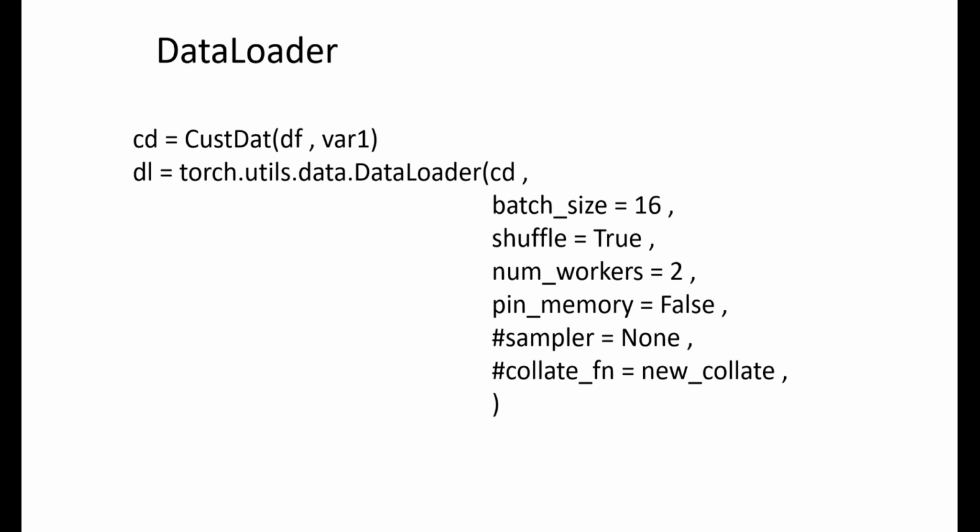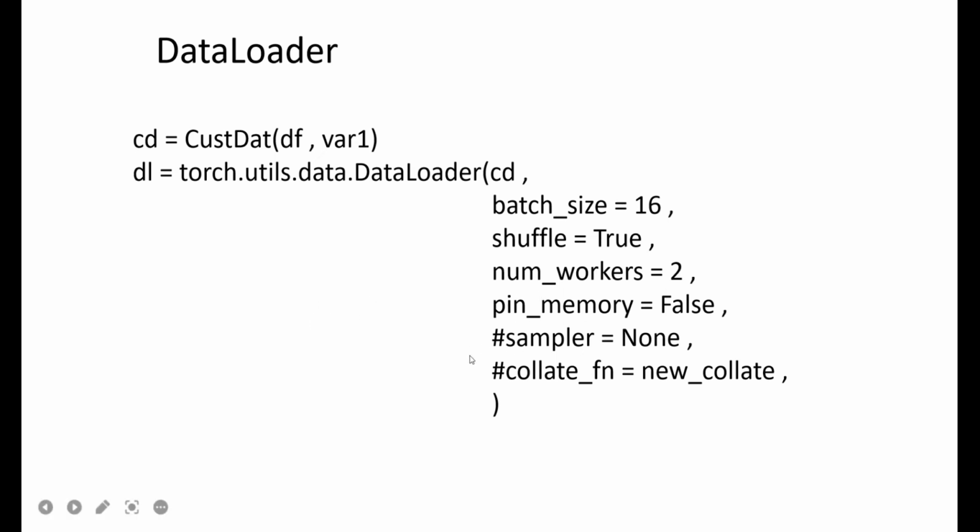Number of workers. So this is basically your parallel processing to fetch the data. Now ideally on Colab I do not use more than 2 because I have encountered errors sometimes. That's why I use 2 at the max for Colab. Pin memory is basically used when you have, let's say, GPUs. Right now we are not using it. If you want to know how to use GPUs, go on my channel. There is a video on that.